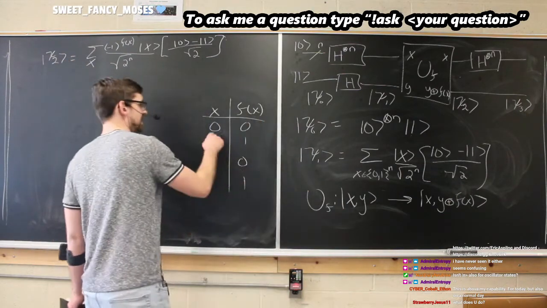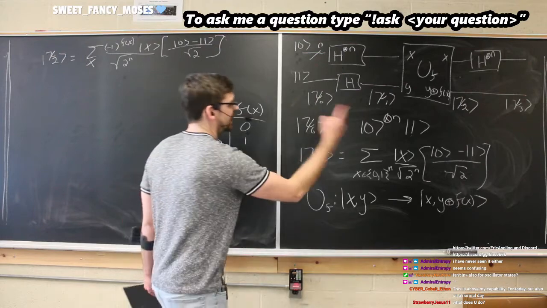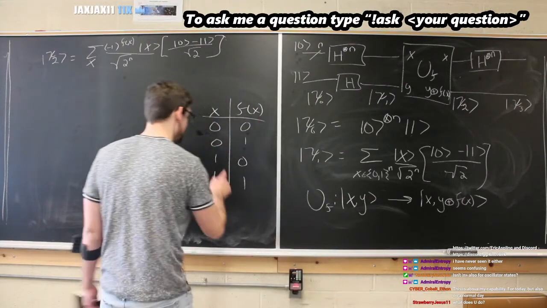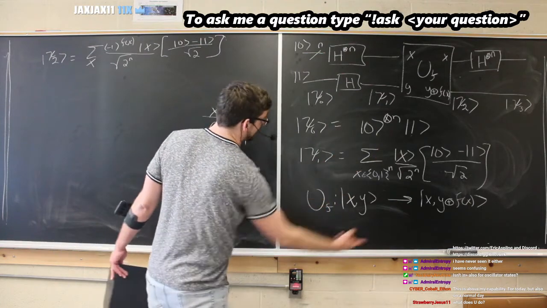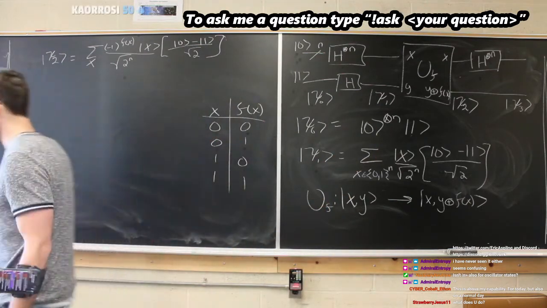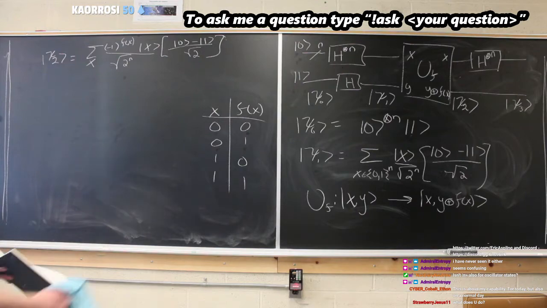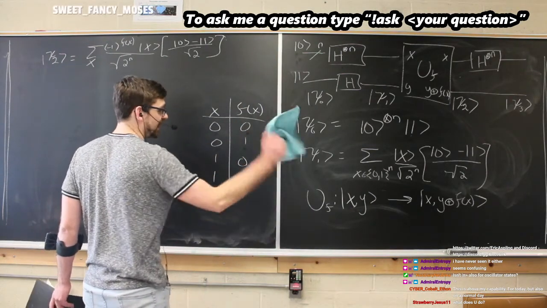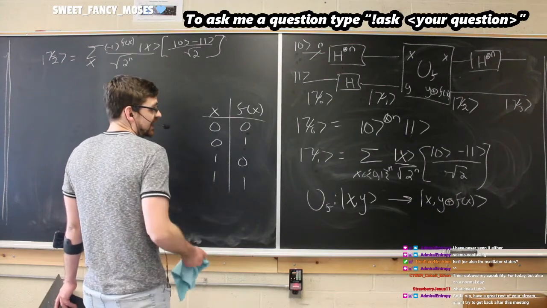What happens if this is 0 and this is 0? Then you get an answer for that. What happens if this is 0 and this is 1? You get another answer for that. What happens if this is 1 and this is 0? You get a different answer for that, and likewise with 1 and 1. So you really consider every single option, and then we wrote them all out and focused on what they could be.